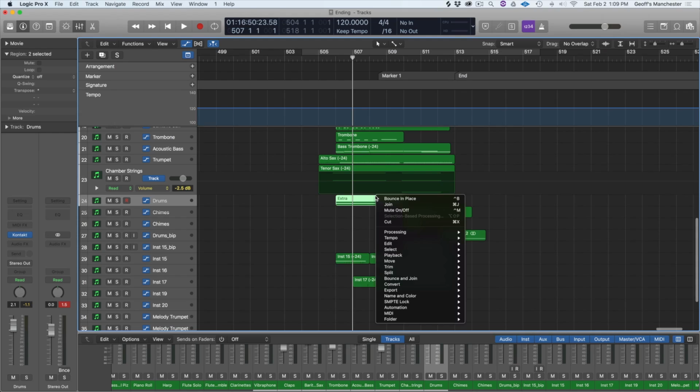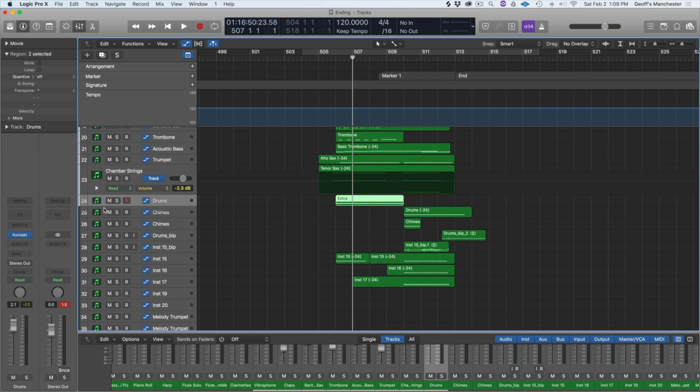And that's because one of the pitfalls of using MIDI Chase is that if you're using drum loops that are triggered by MIDI, it doesn't capture them. And Apple even says this on their own website. It's not going to play back drums properly. So I would recommend that you convert these to wave once you're happy with them, or just bounce them in place. I think with Apple it's option B or something, or just go over here, bounce in place, and then you don't get that weird playback thing.